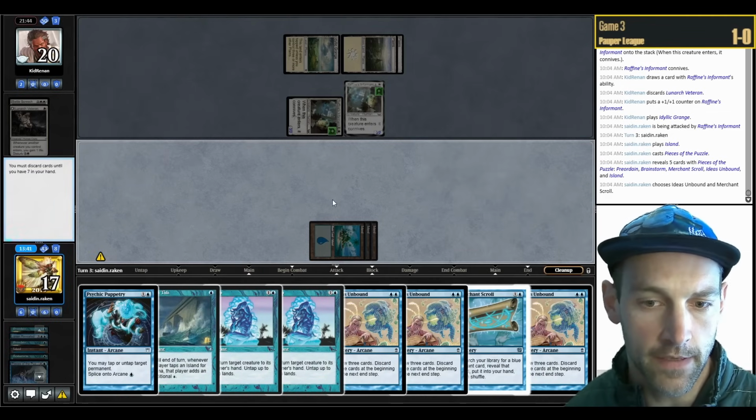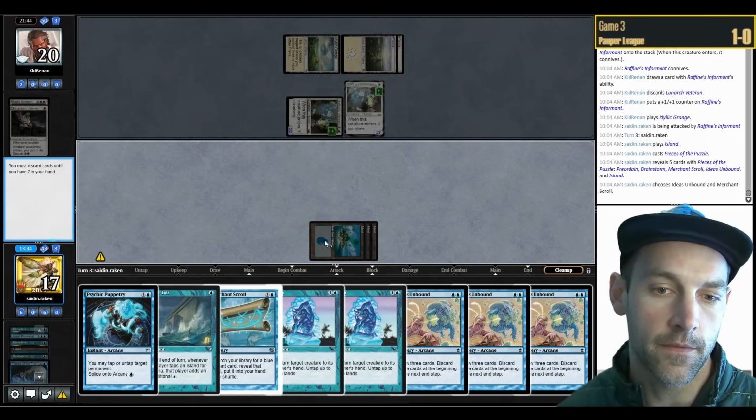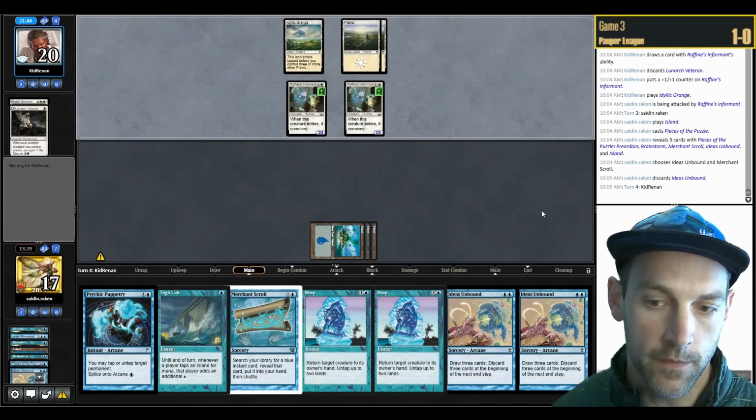I want that extra High Tide. So we go like High Tide, snap, snap. High Tide, snap, scroll, High Tide, snap. Ideas go off. So then I would have to get rid of one of my Ideas Unbounds, which is unfortunate.